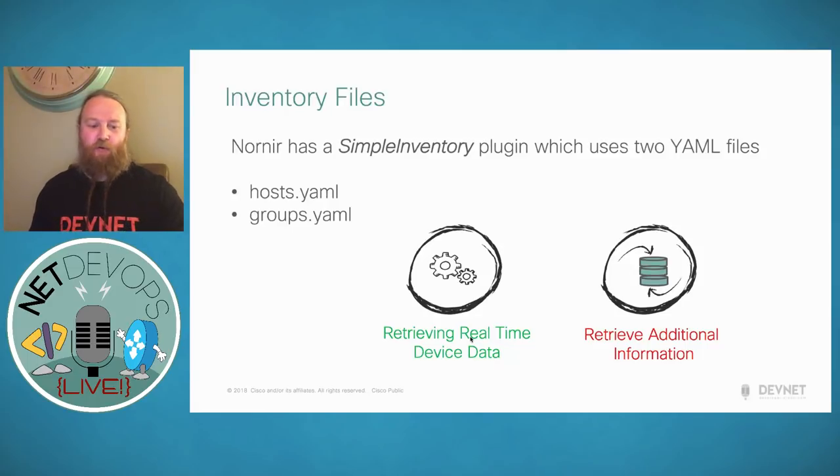So let's say, for example, you have 10 or 20 devices and you want to collect data from each and every one of those. Collecting and gathering this information via some of the different automation tools can take 1 or 2 seconds. And then as you start to add that up to 10, 20, even 100 devices, to run the entire job, this might take a little while to do. The difference here with Nornir is this will run in parallel, so it will run all of this in one go. Nornir is a multi-threaded framework with inventory management, which helps operate the collection of devices.